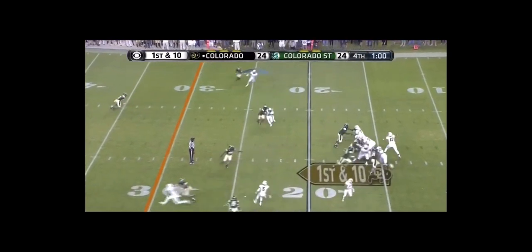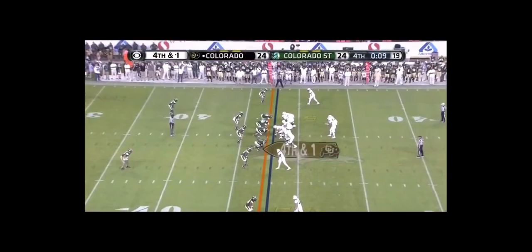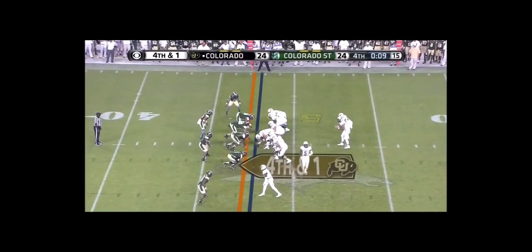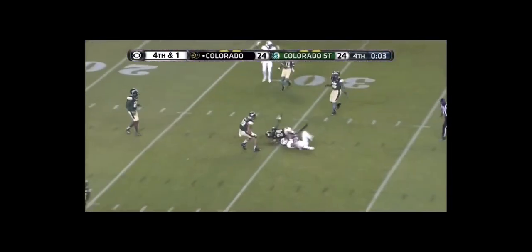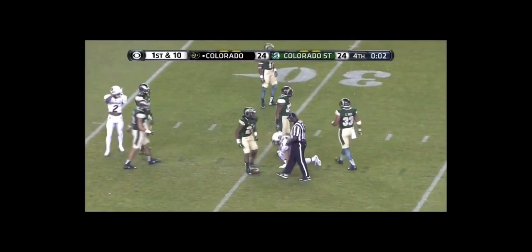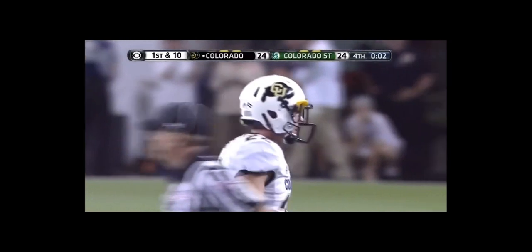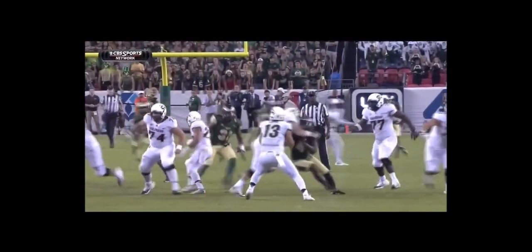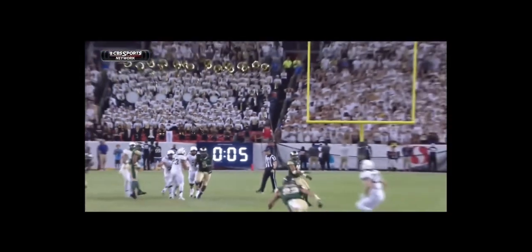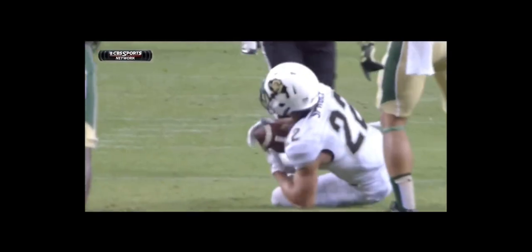But with three timeouts you can call anything. Lufau on the Buffaloes from the 20 — there is the slant, complete to the outside. It is Nelson Spruce who makes the catch. With Fields in motion, Lufau wants the deep shot over the middle — caught, it's Nelson Spruce. He's down at the 31-yard line signaling timeout. Clock stops as the chains move; timeout will be granted and Gonzalez will have a chance to win it. We talked about quarterbacks making big plays — Sefo Lufau does a good job of hitting the dig route of Nelson Spruce. We talked about his ability to be a great possession receiver. They just run a clear-out and the middle of the field is wide open. And Sefo Lufau drops his biggest pass of the night.